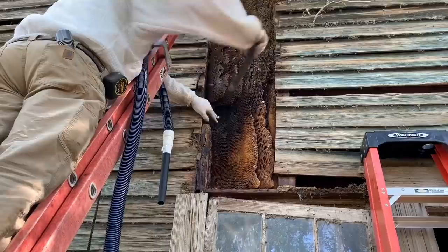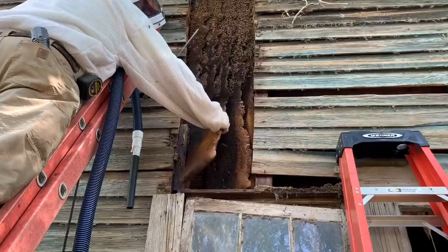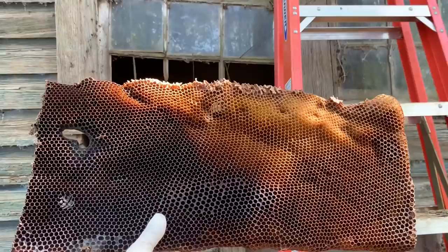Yes, sir. Man, it's not full of honey and weighing 30 pounds. No doubt. It's going to make it easier. A little old hand on it. It's got to be 8 or 10 inches by 2 feet, probably.